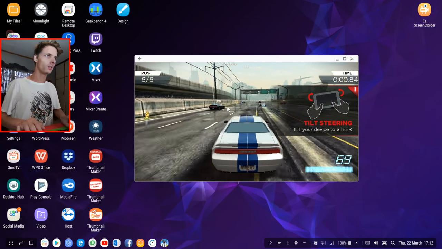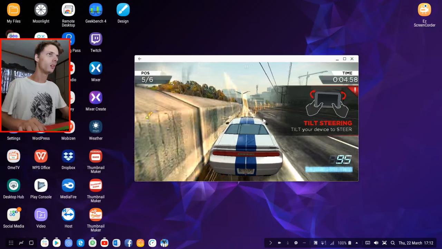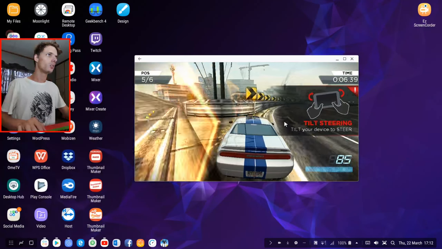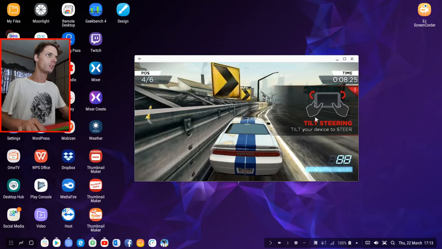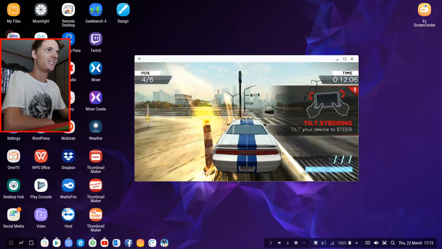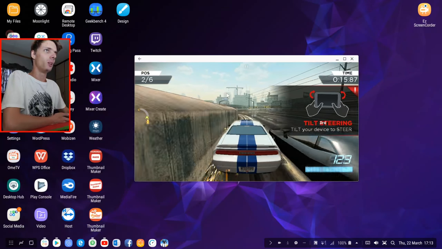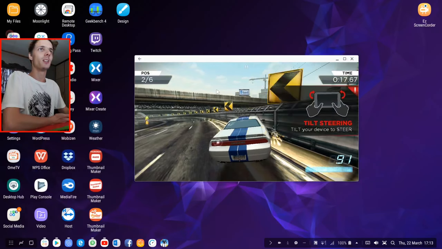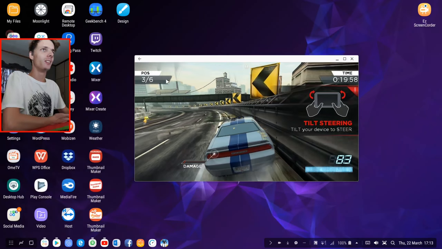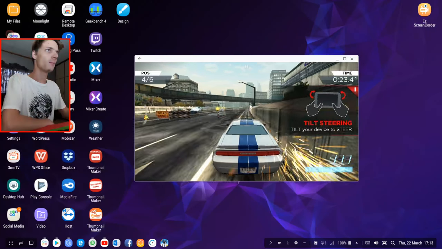Okay. So we can't drive. Oh no, it wants me to tilt the device. Oh no, that's bad. Because we can't tilt the device. So I'm playing on the Samsung DeX. I guess I can't do anything here then. Well, I'm in first position. Second position. Lol, third position. Wow. Can we pause the game? We can't even pause the game.